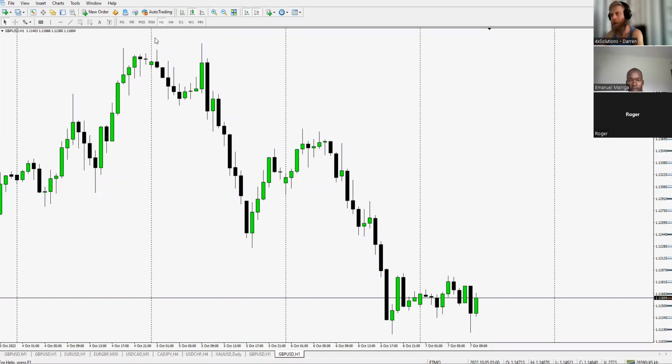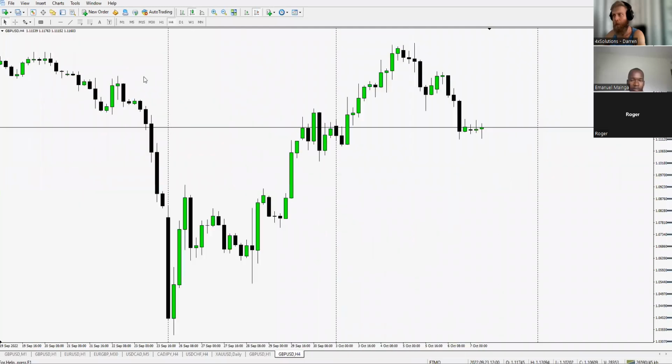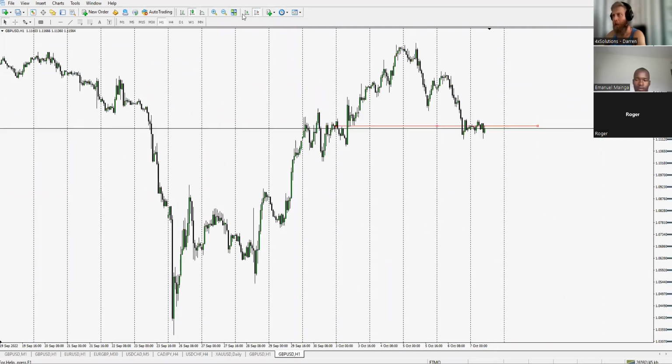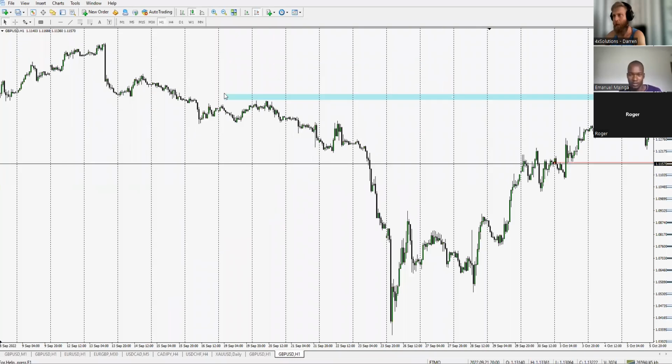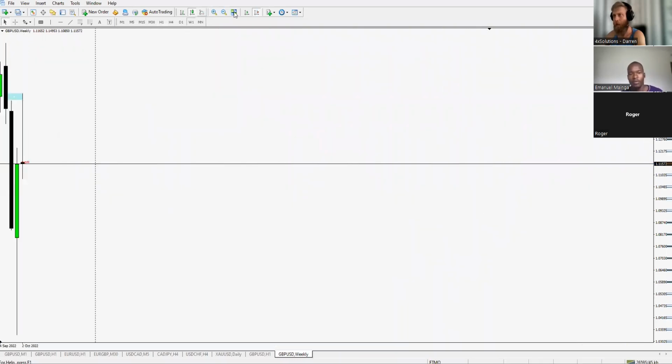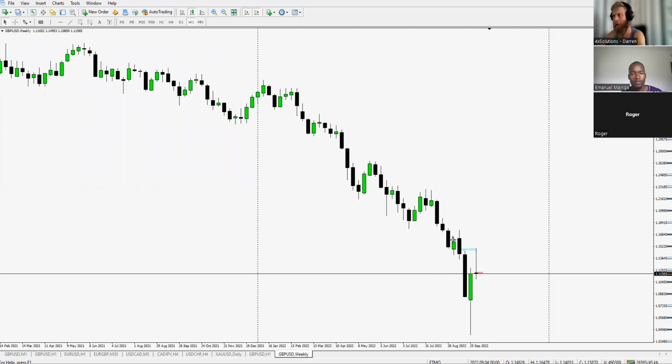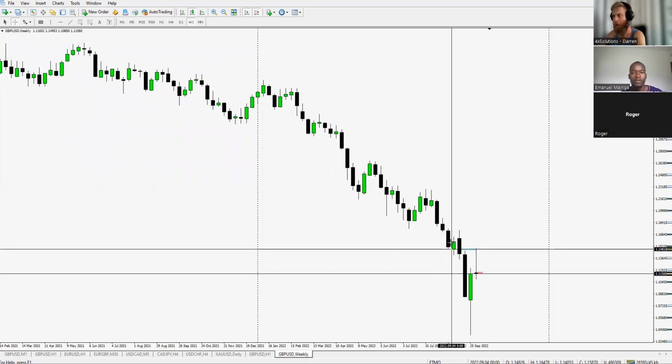So this is what I was seeing yesterday over here, and then we just make sure that we know where the open price is. The open price of the week would have been this candle over there, roughly, something around there. And then we go to the lower time frame. We know that over here was that weekly order block, up here, all the way to the left. So we know that this area here is that weekly order block.